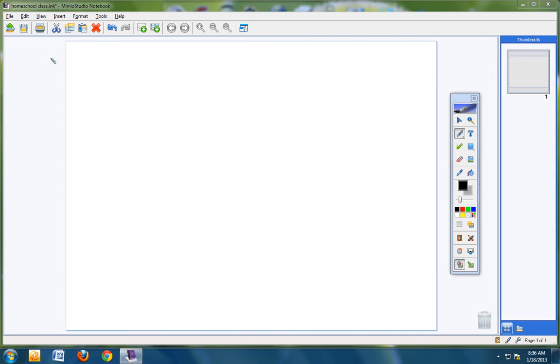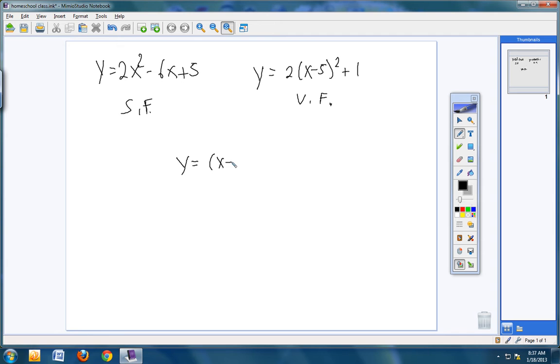All right, let me show you something here. Do you remember what we learned on the very first day of class when it comes to chapter five? I taught you that an equation like this would be standard form, and I taught you that an equation like this would be vertex form. And then I taught you an equation like this with two sets of parentheses would be intercept form. Hopefully you remember all that.